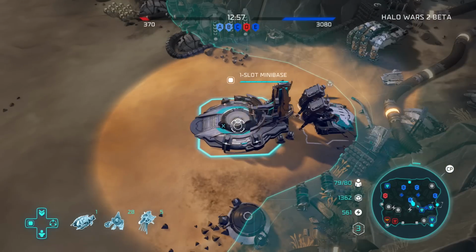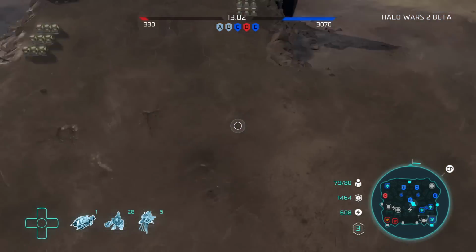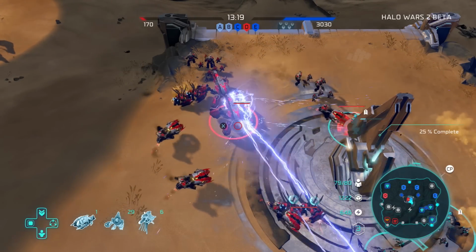There's a lot of resources scattered around the map. Don't be afraid to split some troops to take objectives. Most points don't require your whole army to take with them unless there is a big fight. So that's all the stuff that I have here.